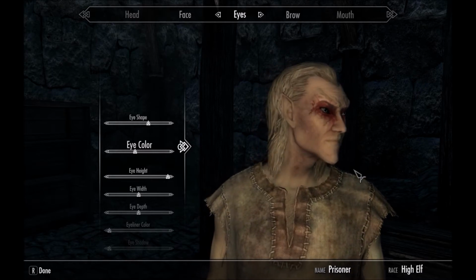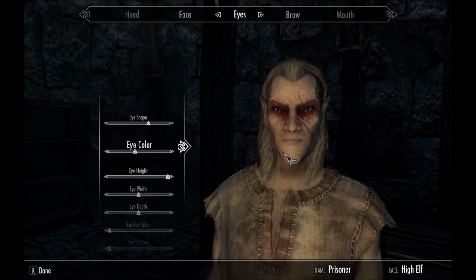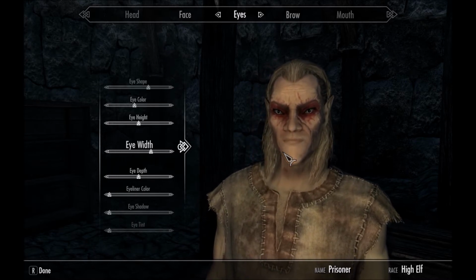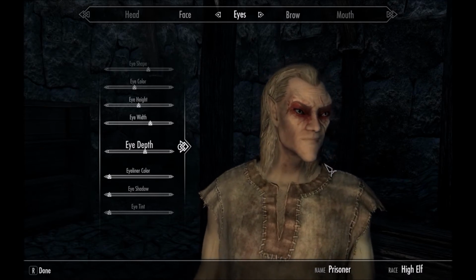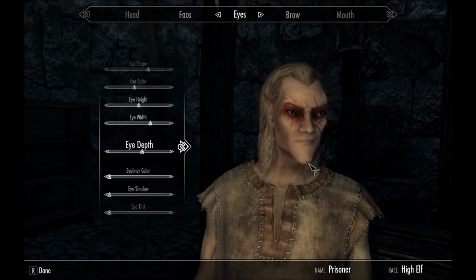These are cool, like yellow majestic eyes. They look like they're kind of lighting up a little bit, like magic's flowing through him. I like that. His eye height, let's bring it down a little bit more. That's too high. About there's nice. Width, bring it in. And then we'll go depth. Pull him out a little bit. There we go. We'll back a little more. There you go. That looks a little bit more normal.